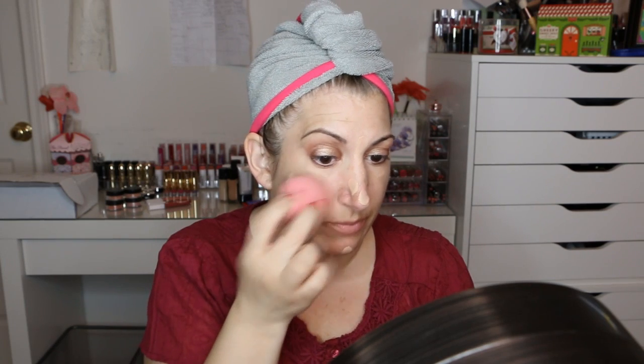And I don't like too much foundation, honestly. I try not to go over the part where I did my eyes, because I notice when I go over it, it rubs it off, and then it's basically defeating the purpose of having anything on.